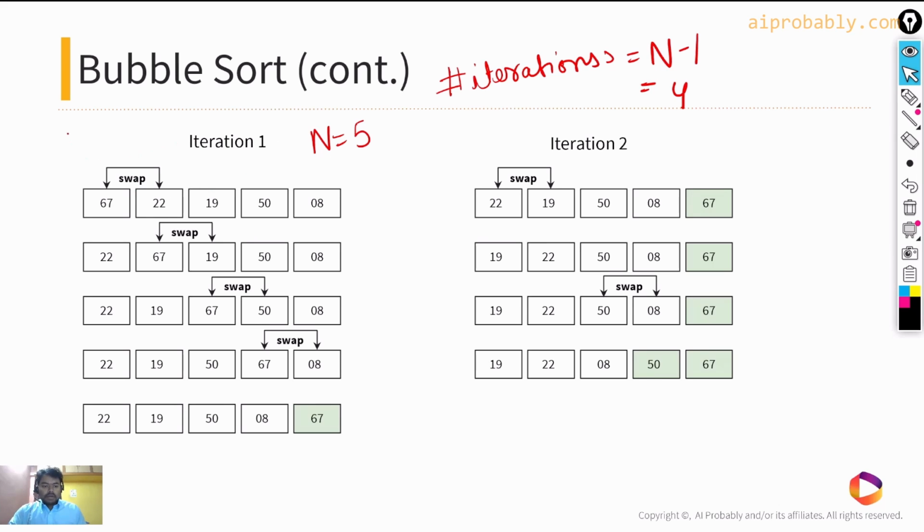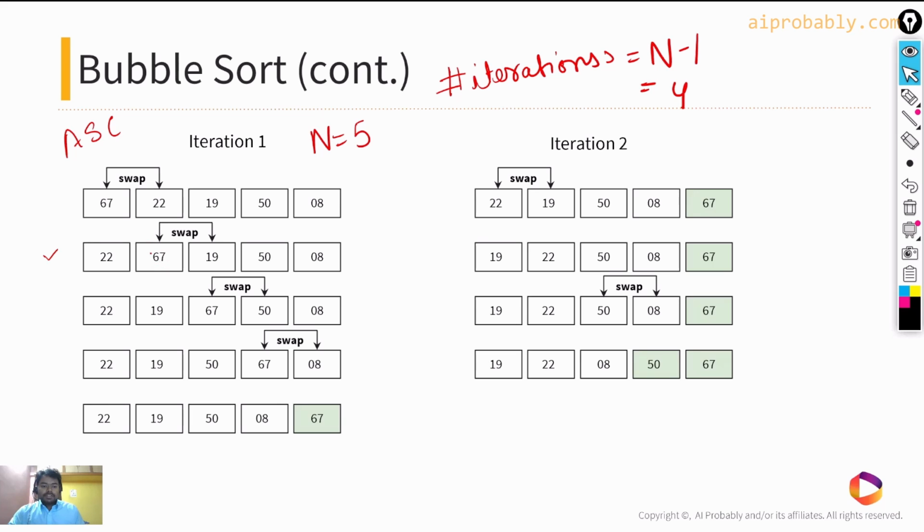Our main agenda here is to sort this particular list in ascending order. To do that, we have to compare the elements and accordingly take decisions. In the first 2 elements we see 67 is coming before 22, and 22 is the smaller one. We know that in ascending order the lower should appear first, and then the higher one. So 67 is not in the correct place, and 22 is also not in the correct place. So we just require a swapping. We swap here, and once we swap we get this state: 22 is now coming first and 67 is higher.